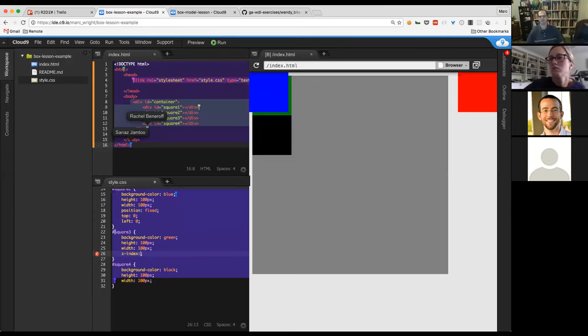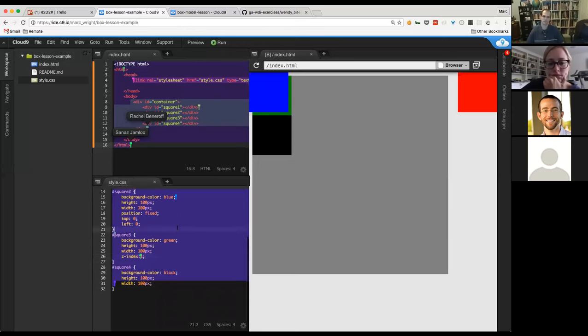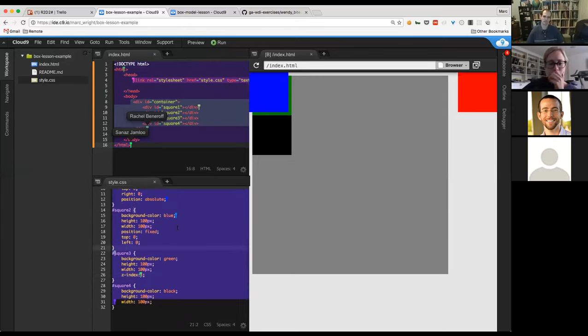So to play around with this, let's try to make this green box come on top of the blue one. Let's make it kind of rise to the surface. To do that, let's put a z-index of 1 for our green box and refresh. We're going to need to add a couple more things here to make this work. We're going to need to play around with the positioning to really see this play out.